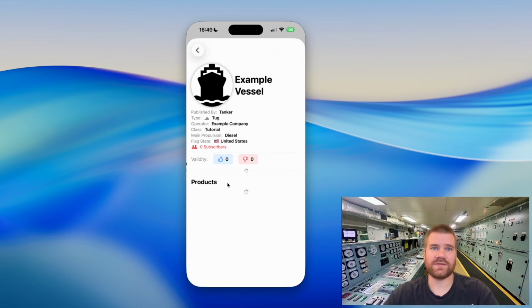There's example vessel. If we tap on that, since we've created it, there's no subscribe button for it, but there it is for us, and you can see the likes and dislikes for the validity, and cool.